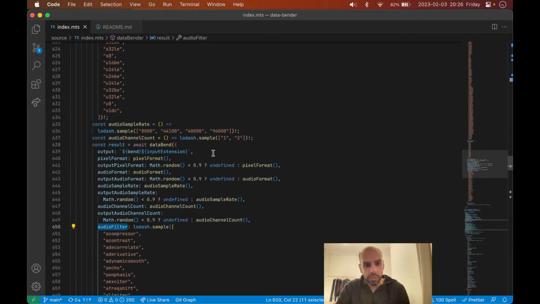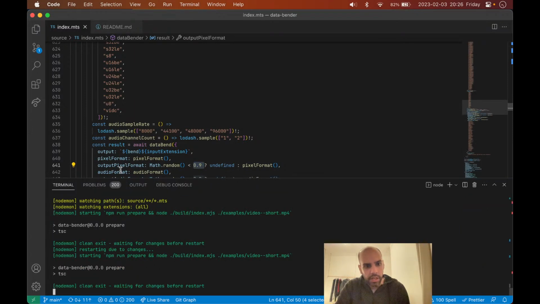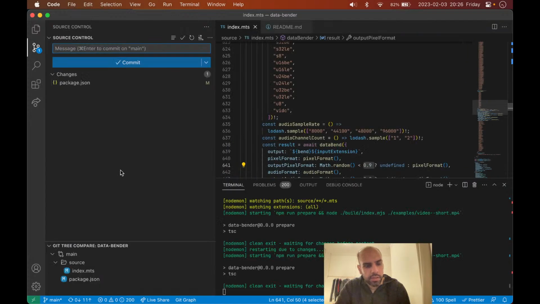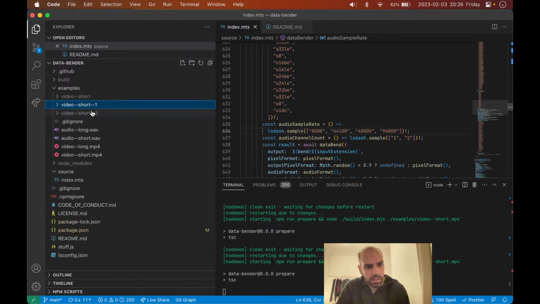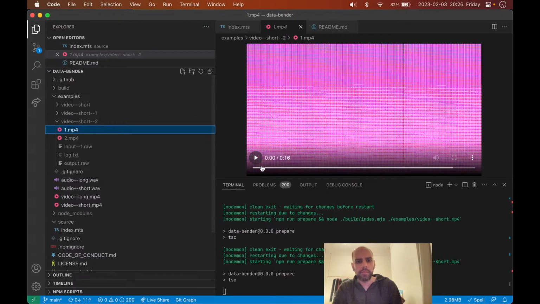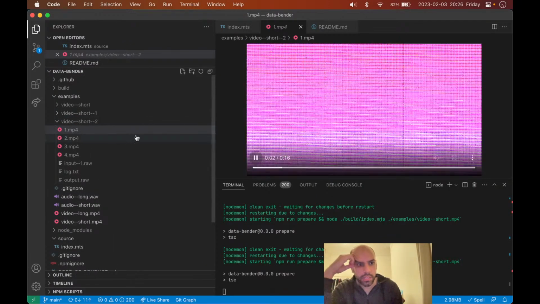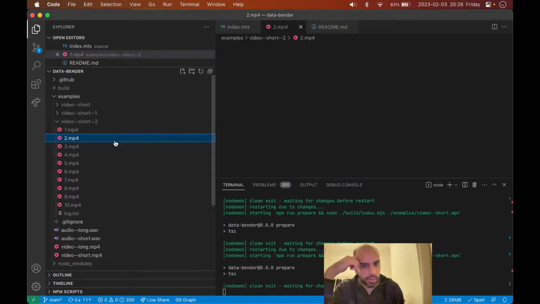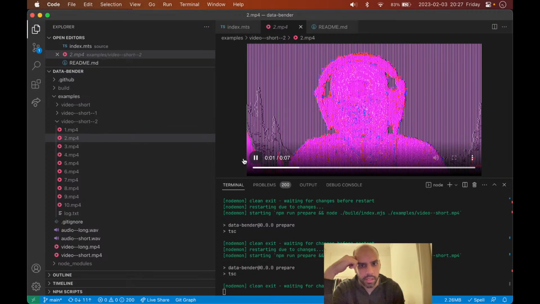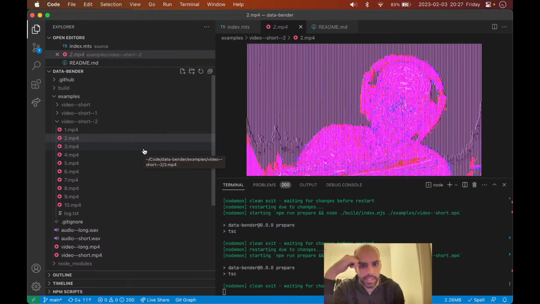Now let's run this again, but this time we are taking into account these probabilities, so I'm not forcing any of the mismatches to occur. And let's see if we like the results. I think it already finished running, so we're looking at this. Let's run this again just in case. And this is too crazy. Not that I don't like this result, but I don't want this to be the norm. I don't want this to be what you get most of the time. And this is already too crazy.